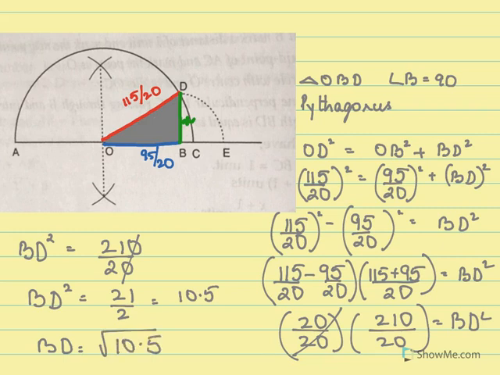So this is what we wanted. We wanted this BD, and our BD here now came as under root of 10.5. Then we take the BD on the number line. Remember, if you keep your compass at this point, take it on the number line, and then you get this BE also will be equal to BD. So this BE at this point will be under root of 10.5.